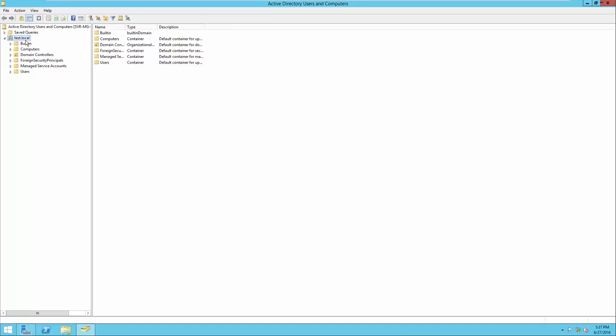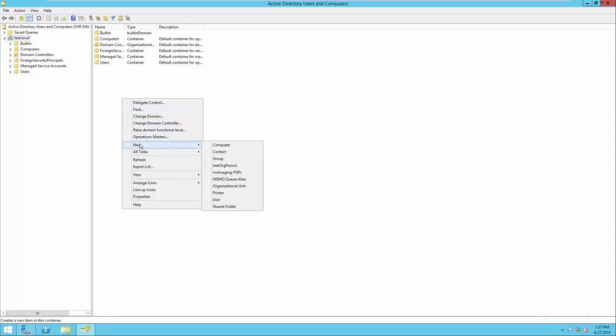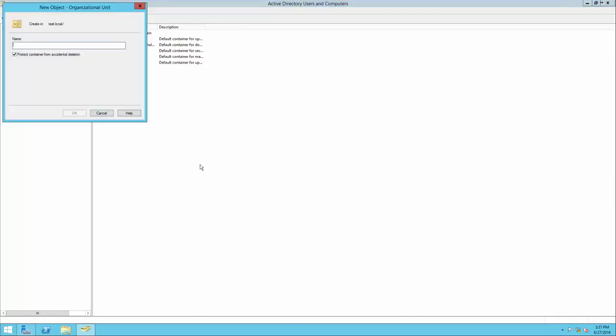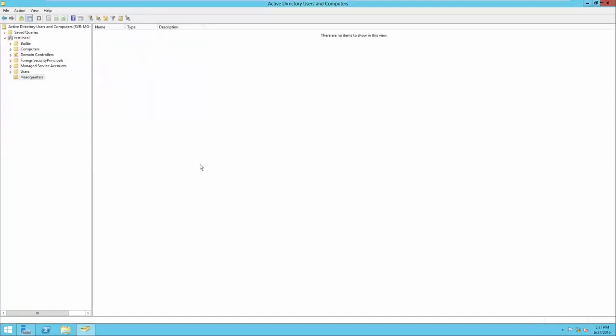So with our domain selected, we'll right-click in the middle of the screen, then click New, Organizational Unit. And we'll give it a name. For instance, Headquarters. And we'll repeat that step for the other 2 locations. Now before I click New, I have the Headquarters OU selected.